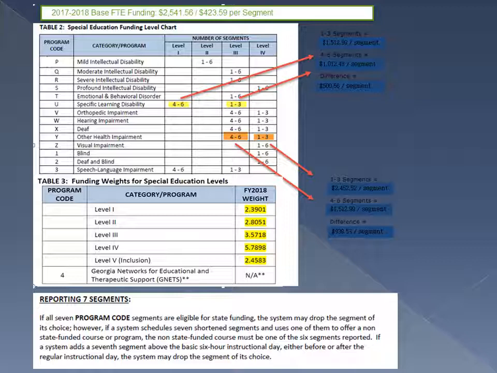For example, if you had enough collaboration, co-teaching, resource time to pull exactly 4 segments in OHI for an elementary student, chances are that Infinite Campus is trying to pull those 4 segments by default. But we would like to override one of those segments with, say, their PE class, just a regular ed segment code, because overall we will end up earning more money for that student.